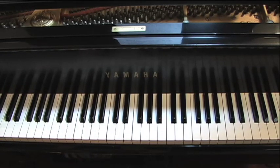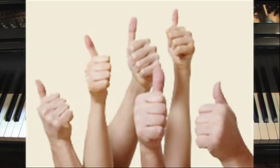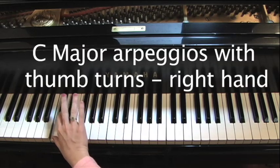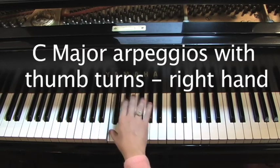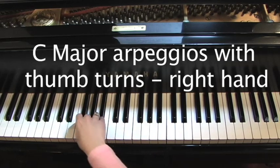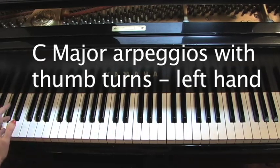Especially for my students, you can't play it like that. You have to play it with one hand at a time or two hands together, but with thumb turns. So, mostly you're doing the major and minor arpeggios. For the right hand, you're going to use 1, 2, 3 for C major, and then go under with your thumb, 2, 3, 5 on the top, go back down, 3 goes over. Left hand is 5, 4, 2, 1.